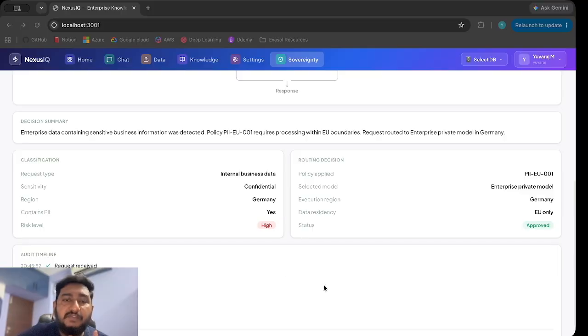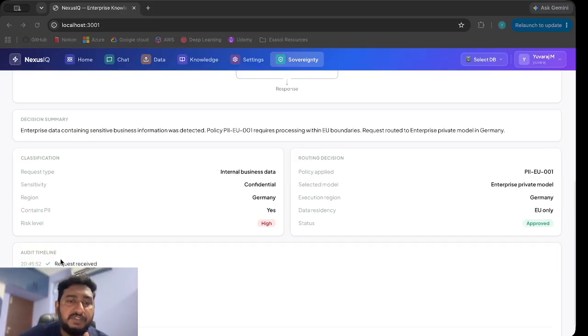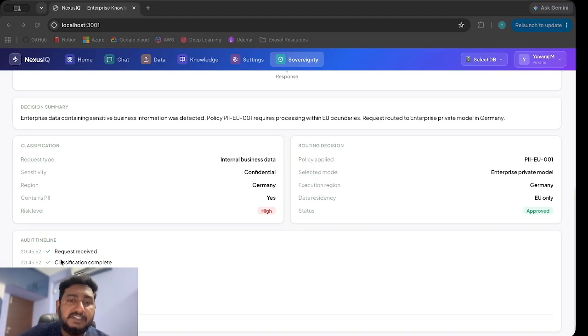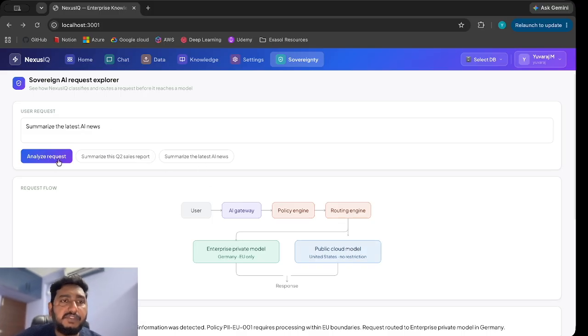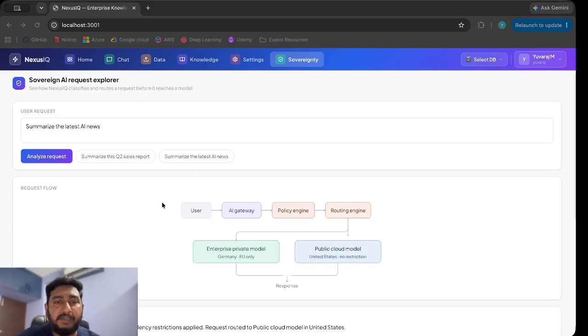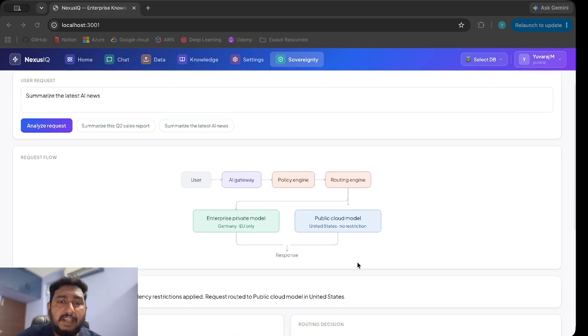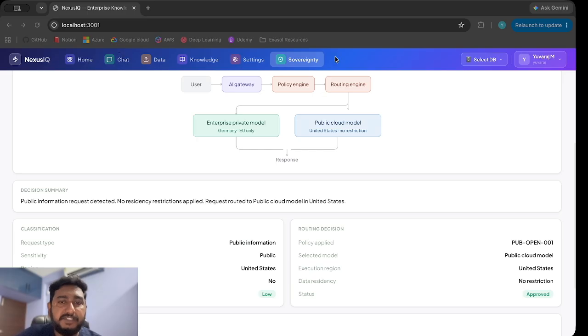Finally, every decision is recorded in the audit trail. This creates transparency into how the platform handled the request. Now let's compare that with a completely different request. Summarize the latest AI news, which is more of a public information request. The request is very different. The platform classifies this as public information.